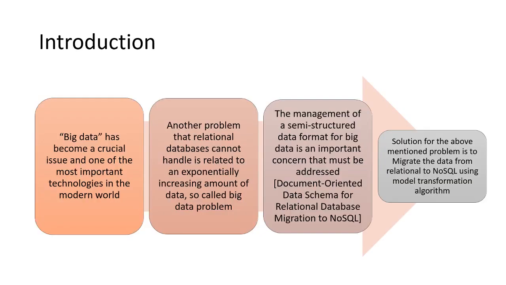Introduction. The relational database, being popular currently, has a lot of drawbacks when it comes to big data. The size of data is increasing exponentially, and hence it becomes difficult for relational databases to handle such a dramatic increase in the data, which is known as the big data problem. Another problem in relational databases is that they cannot handle unstructured data. Since current business decision making involves processing and analyzing large volumes of data, the migration of data from relational to NoSQL becomes important.